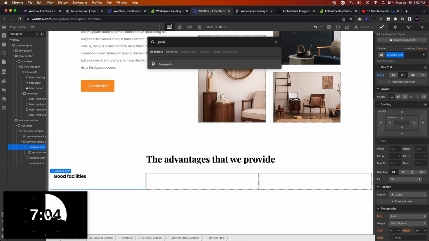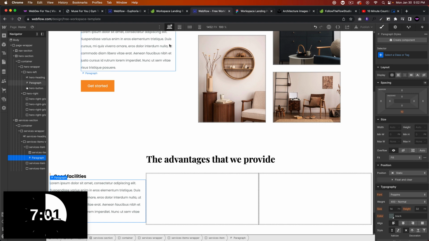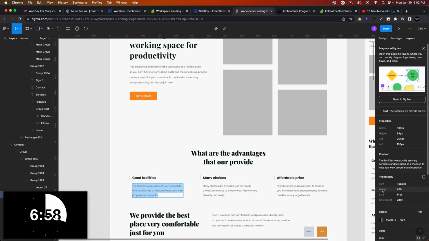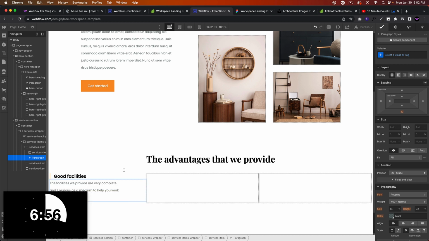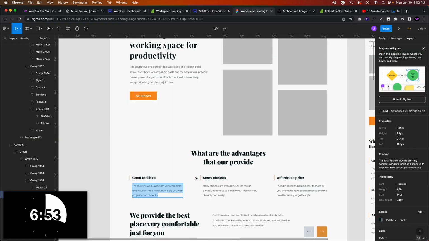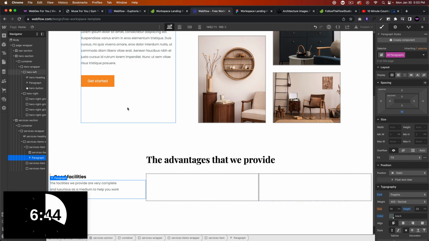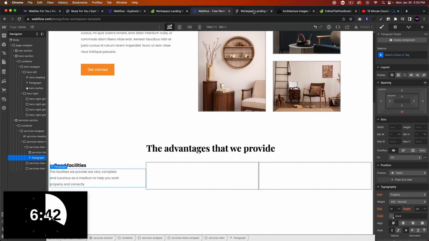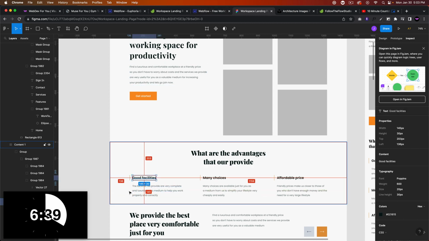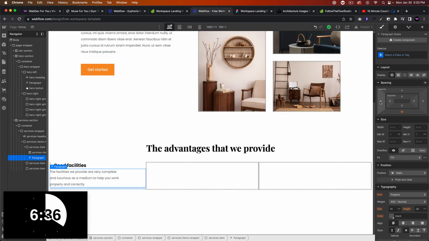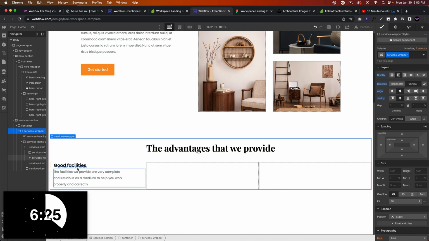And then I'll add a paragraph in here. And I'll just copy this text, paste in there. Just trying to see 14 and 28. Yeah, the paragraph should be not 30, it should be 28 pixels height. Yeah, that's a little better. Okay, and oh, I see. Okay, so let's add a margin here, 16 pixels. So this will be services item paragraph, and we'll add 16 pixels of margin to the left so it lines up with the title.